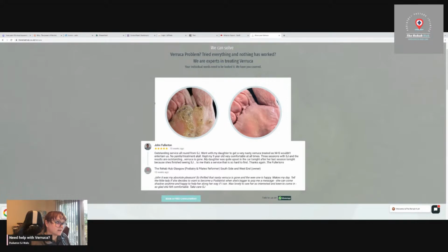So it just meant that there was less for them to do, because what we'd found through auditing was that if you forgot to put your surgical spirit and stuff on, or you didn't put enough on, or you forgot to do it for a day or two, or you didn't do it at night, the results would be all over the place as well. It just wasn't as standardized, I suppose, or as effective as we would want it to be.